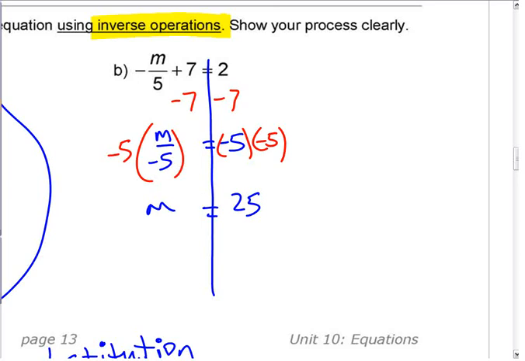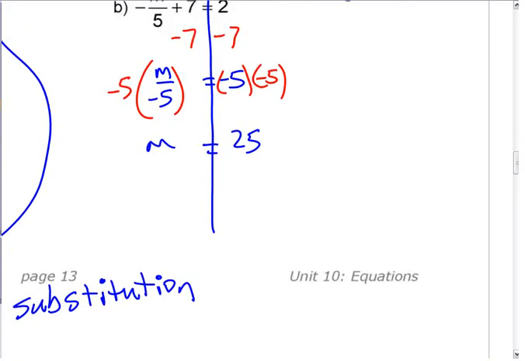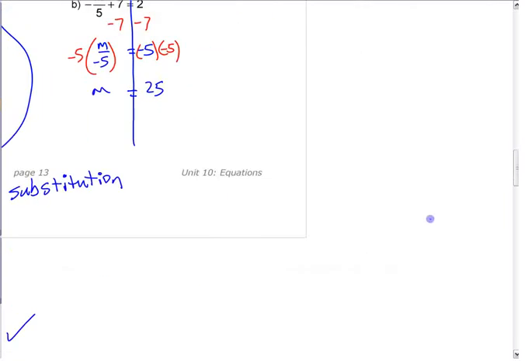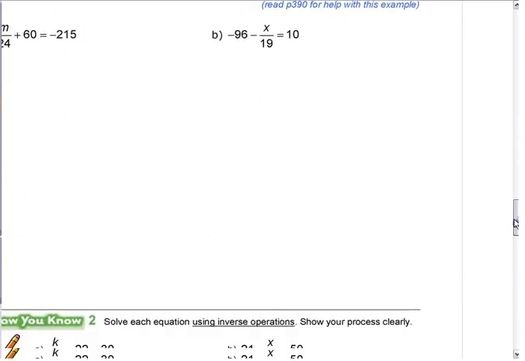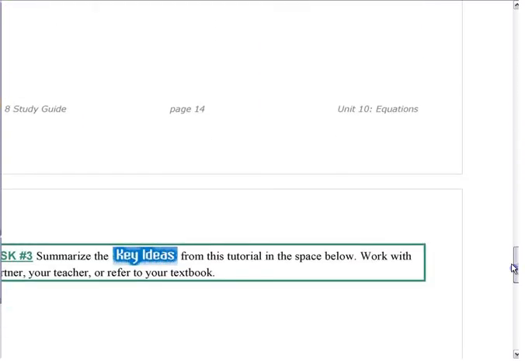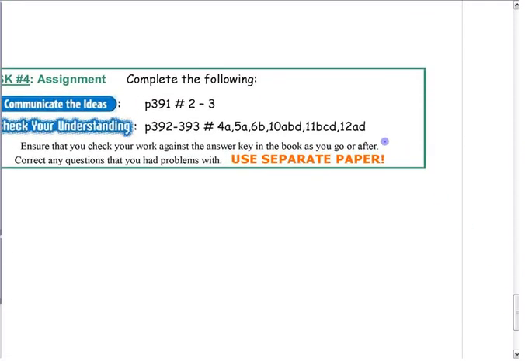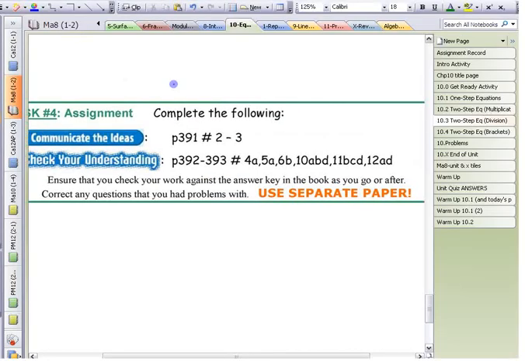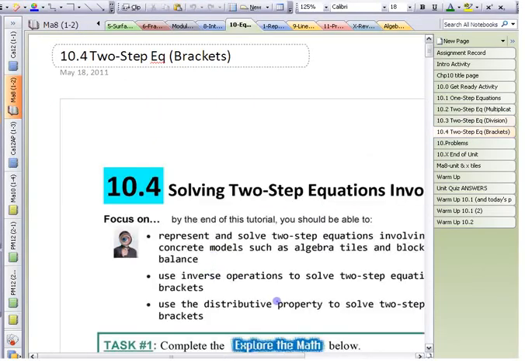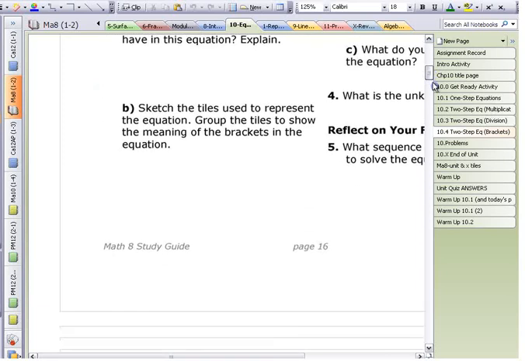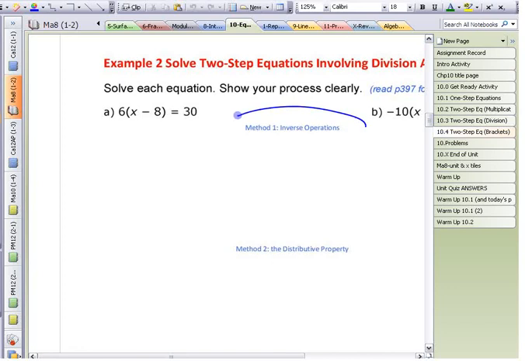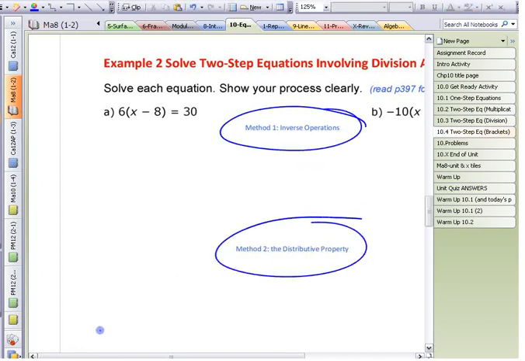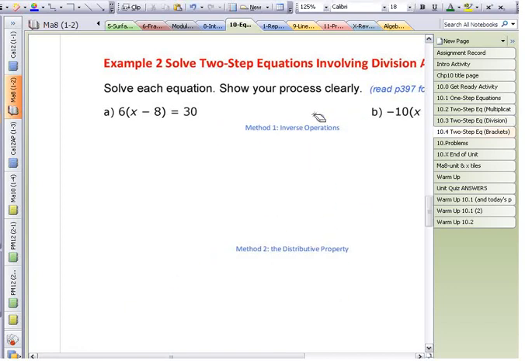Can you get going on finishing this section? There's the second example here to do, if you have not already done so. There's a second show-you-know thing, two questions, and then there's the assignment here. Some of you I know are up to working on 10.4. If you're doing that, make sure you realize that there's a couple different ways to do each of these equations when you do the second example. Have a look at the textbook and make sure you can do both of those ways, okay?